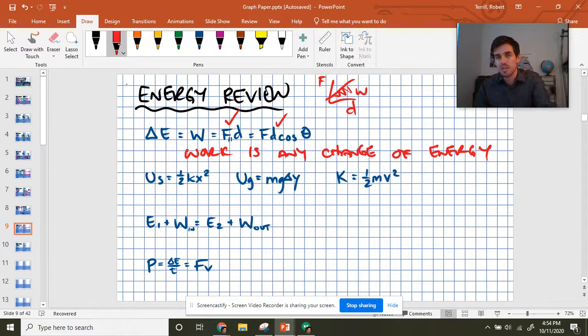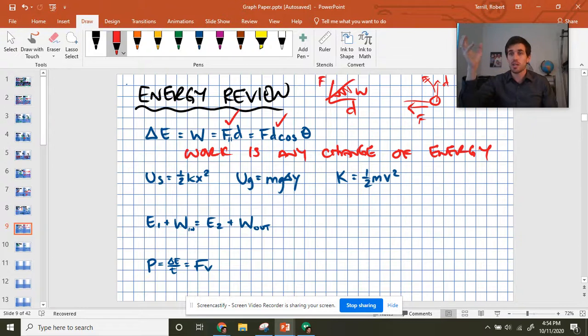The big warning to give you guys, and this comes up a lot, and a lot of you can get this wrong your first try, but then you'll remember that I said this and kick yourself a little bit. An object that's going in circular motion, its displacement is effectively that direction, its force is that direction. That means an object that's in circular motion isn't changing energy. And we can prove that from the change in energy perspective. If I spun something around my head, it would have the same gravitational potential energy after one circuit, even if it actually isn't flat, because by the time it does one circuit, it's back to the same gravitational potential energy spot it started at.